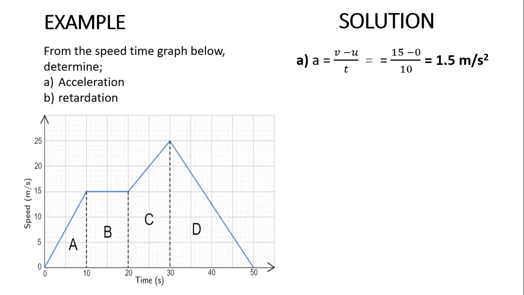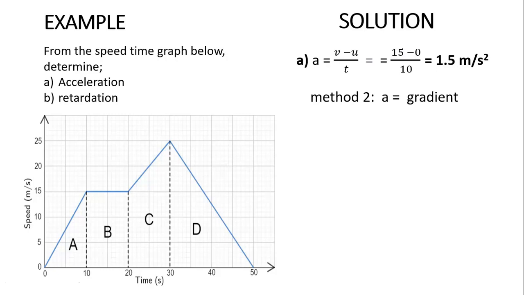So we can use the formula acceleration is equals to v minus u over t. So we substitute our v, which is the final velocity. So it started from 0 all the way up to here. That's where it stopped. So here, when you check, this is 15. So you put the 15 minus initial velocity, which is 0 here, then over t. So from where it started up to here where it ended, you can see the time is 10. So it will be divided by 10. So 15 divided by 10, you find 1.5 meters per second.